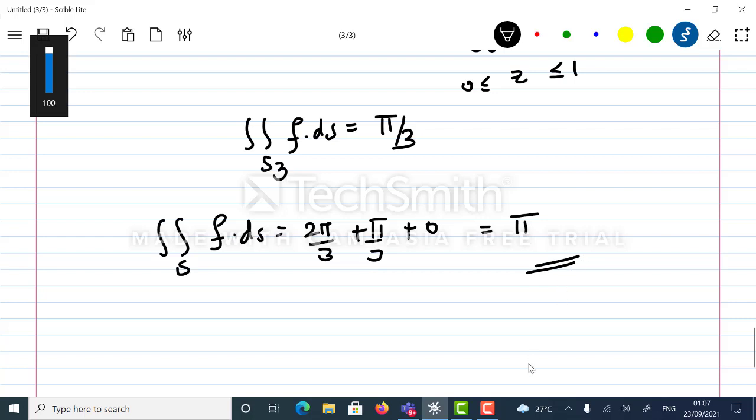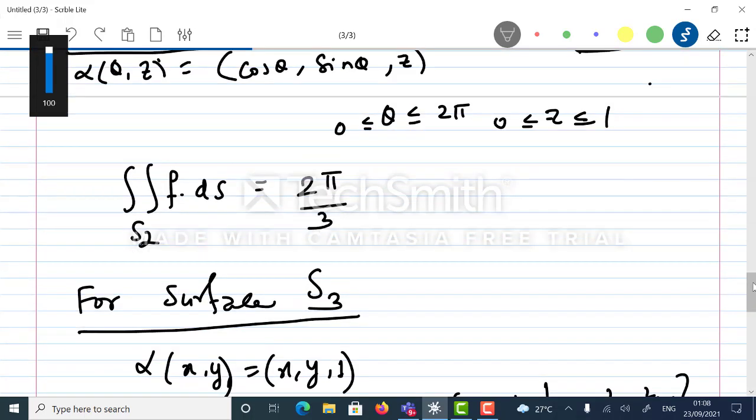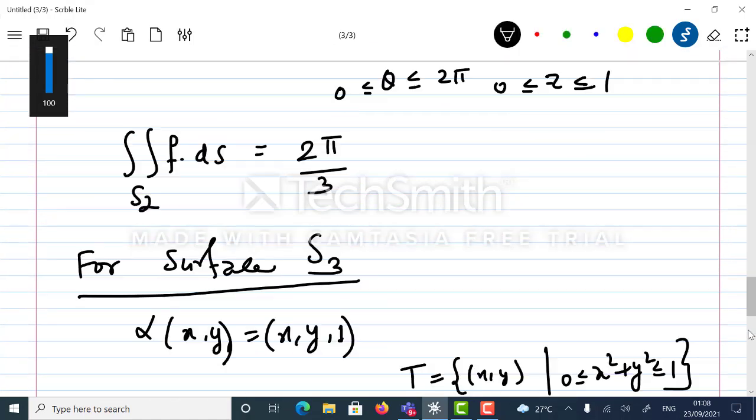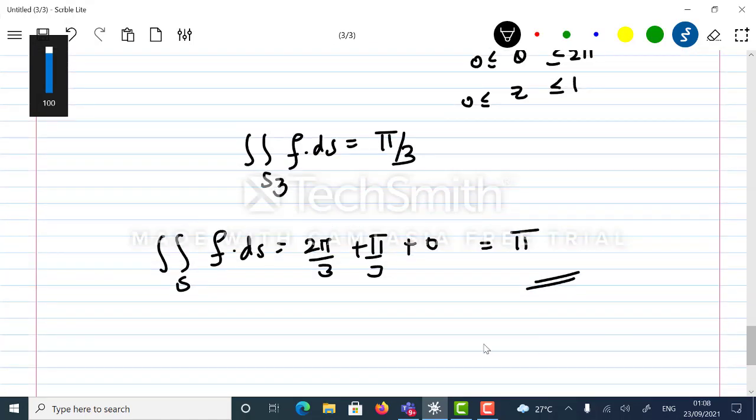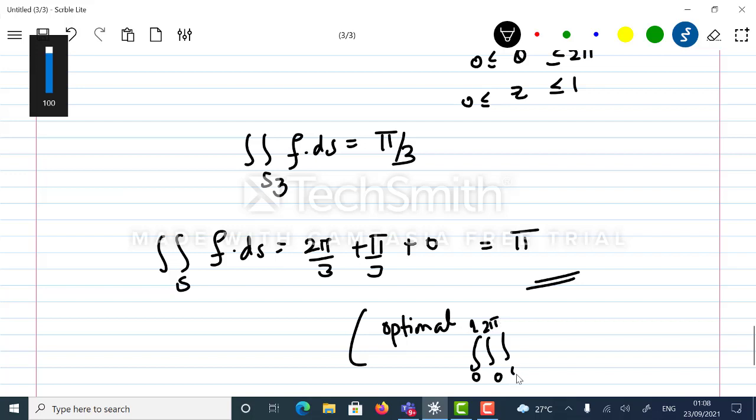So one can even verify, but in the question it is asked only to find out the volume using the Gauss divergence theorem. That means we have calculated the surface integral. Triple integration, in fact, will be very simple. The interested candidate who wishes to verify this can do it in the following way. So it's optional. You can always think of this triple integral over V, where z is from 0 to 1, theta is from 0 to 2 pi, and r is from 0 to 1.